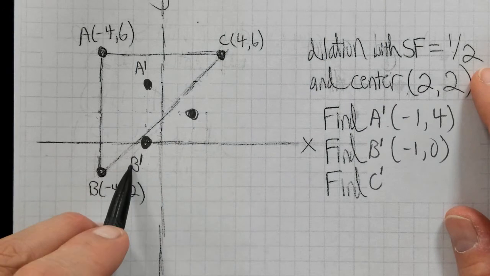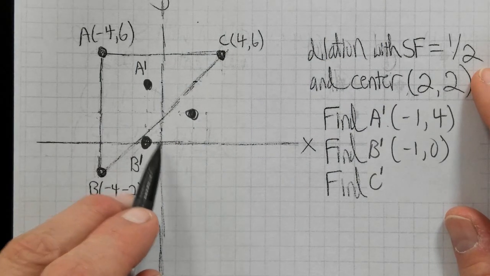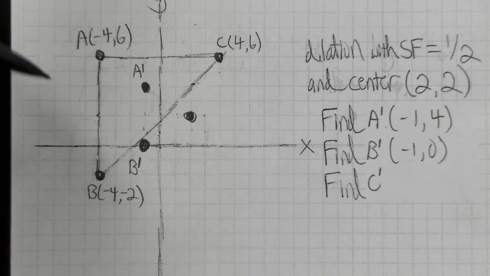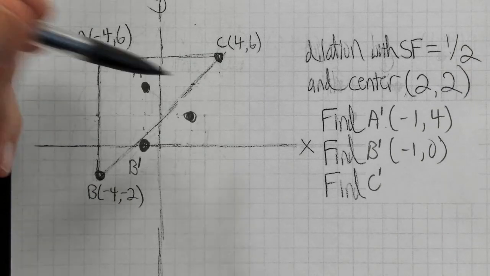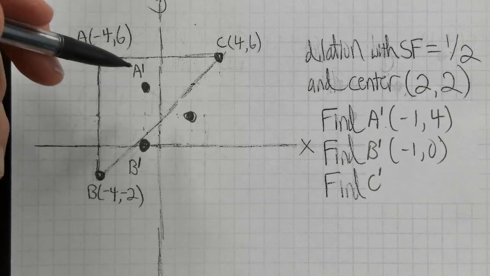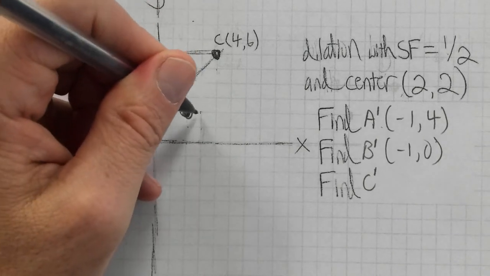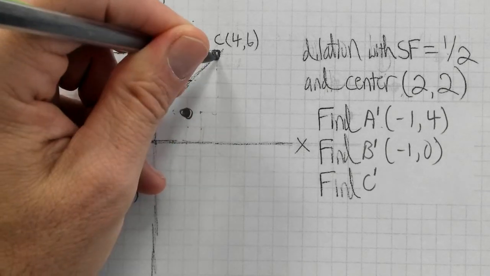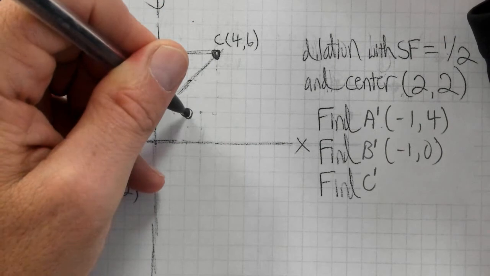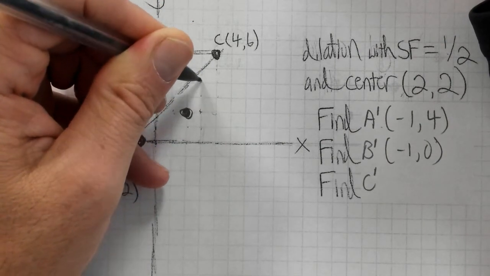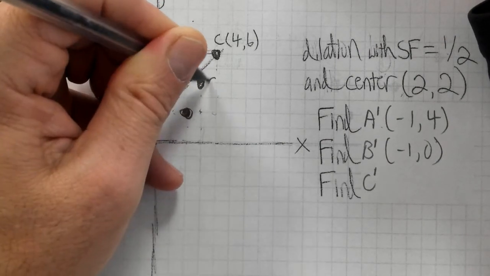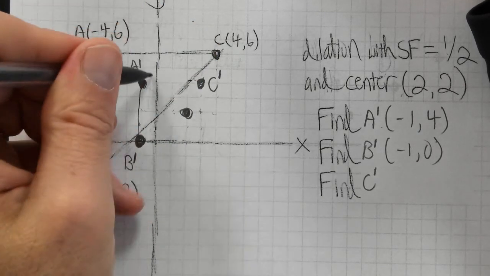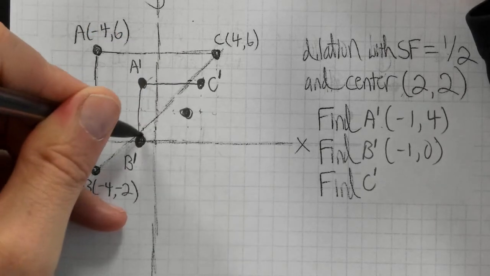Remember, since this is an off-center dilation, the only time we go back to the center is when we're getting the coordinates. That's the only time you go back to 0, 0. And let's see. Only other point we need is point C. And it's going to be over by 1, 2, and up by 1, 2, 3, 4. Over 2, up 4. Okay, so I need to go half as far over, which is 1, and half as far up, which is 2. C prime is there. Let's draw our triangle in now that we have all 3 vertices.